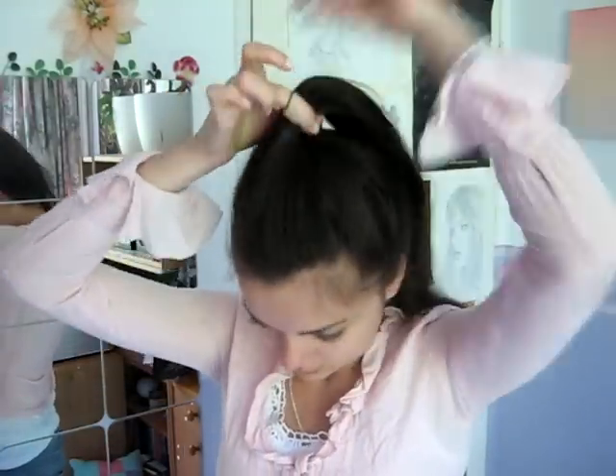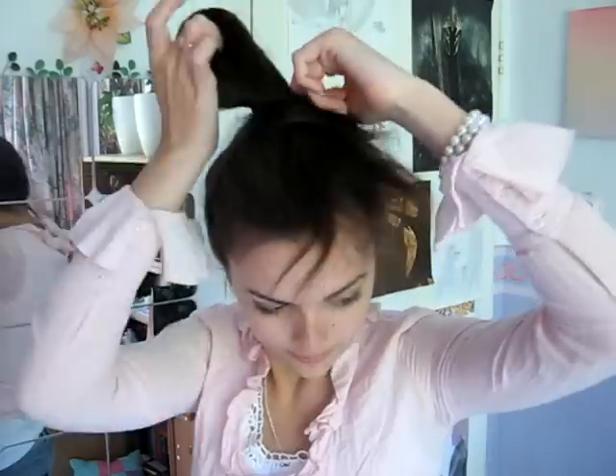Yes, it looks a bit funny, but nobody's going to see it, right? You're only going to sleep in it. So, into a ponytail. Now I take some water in a little spray bottle — this is just one of those travel size bottles that you can buy at the drugstore, and you can transfer your own products into it. But this is just plain water. I'm going to take this and spray this entire ponytail until it's damp. You want it to be damp, not soaking wet, because it's not going to dry. If it's soaking wet, you want this to dry overnight.